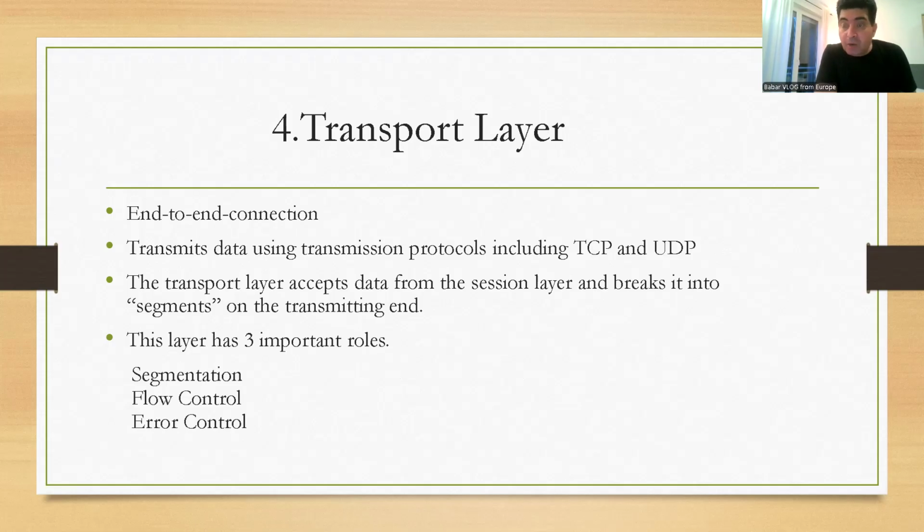The BGP routing protocol, a path vector routing protocol, also works at the transport layer, and BGP uses the TCP protocol, not UDP. We use this routing protocol on the internet when two autonomous systems communicate, when you're talking about eBGP. I don't want to explain more here because we are talking about the OSI layers.